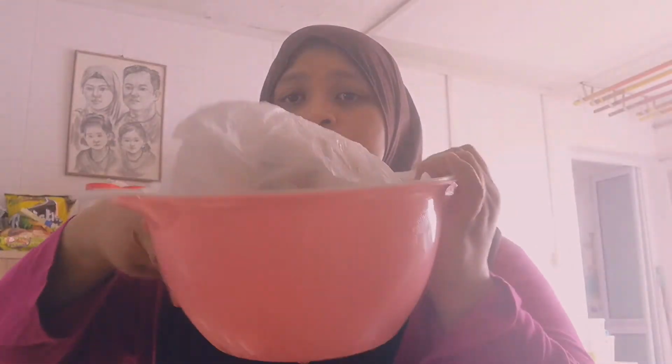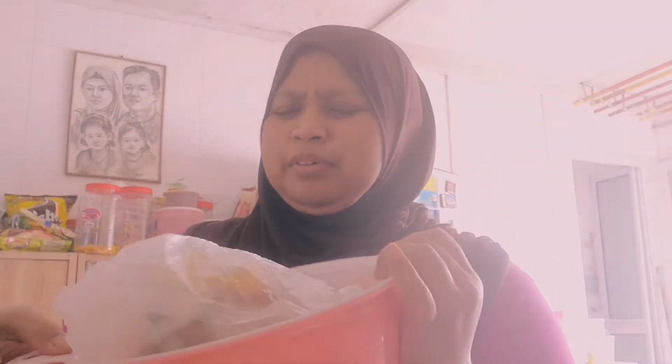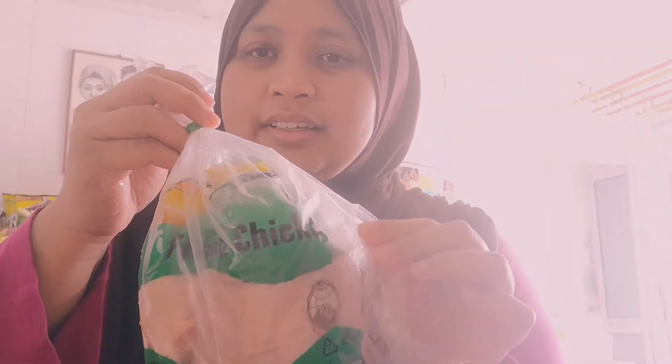Today's menu: ayam lemak cili padi. Okay, let me go and get the ingredients. I have fresh eggs too. I have fresh chicken that I bought from Giant. I've defrosted it for I think around 2 hours.